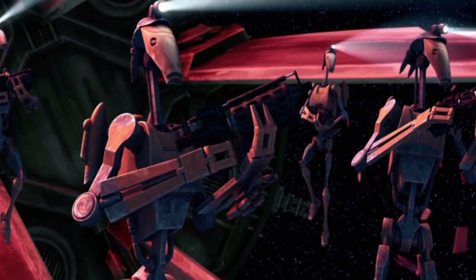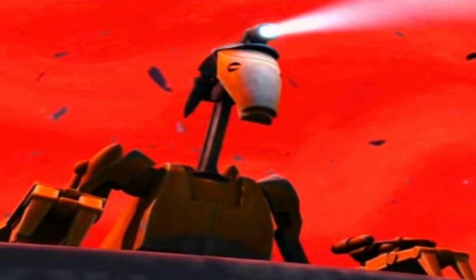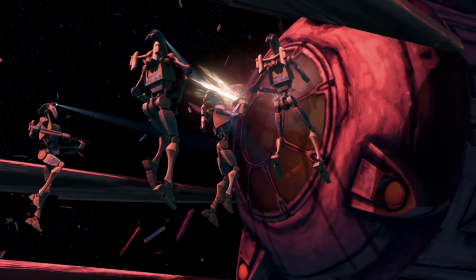Rocket battle droids, also known as pod hunter droids, retained their E5, but also had a fusion cutter attached to their forearm and a floodlight put on top of their head. Using this jetpack, a squad of rocket battle droids would be used to hunt down escape pods, upon which they would try and breach it using their fusion cutter, and gun down everybody inside.